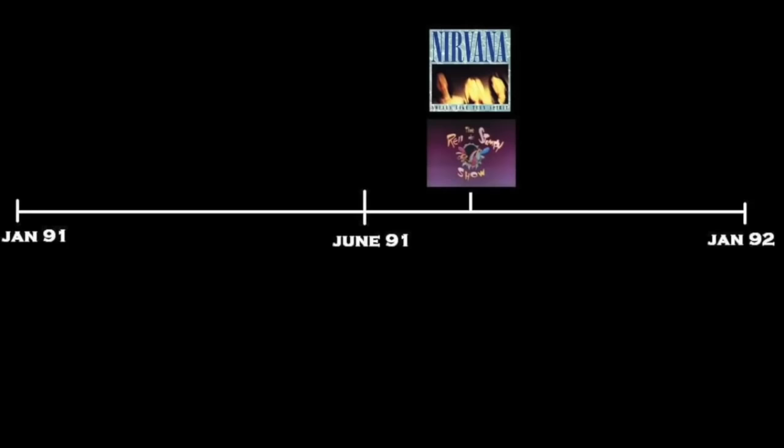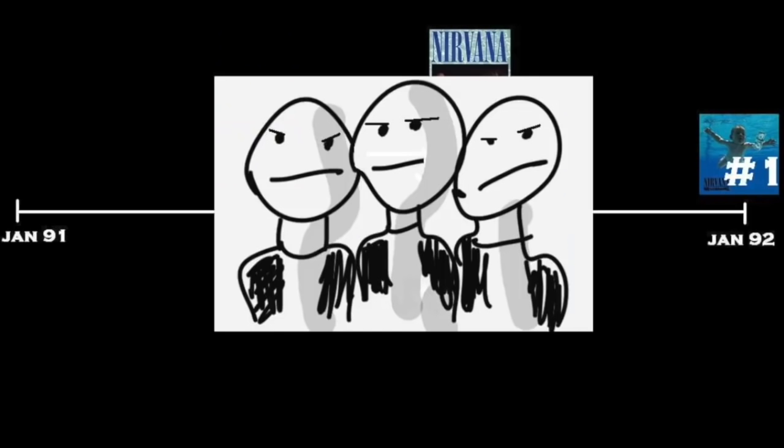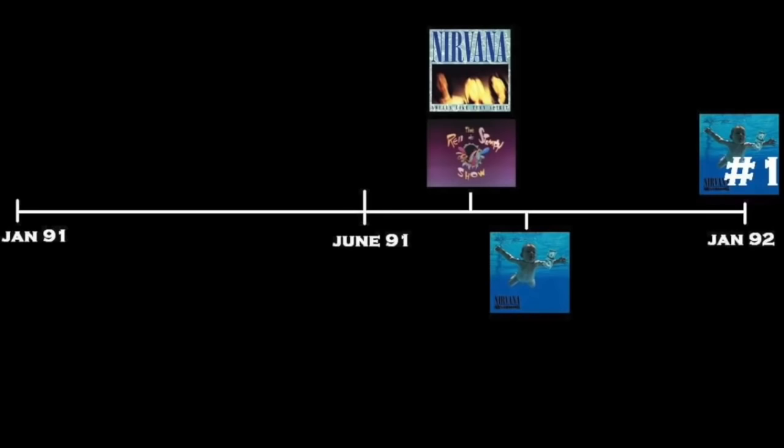This has led to a bevy of speculation and discussion surrounding the validity of West's story. For starters, Ren and Stimpy premiered in August of 1991, which is also when Nirvana's hit 'Smells Like Teen Spirit' debuted on the radio, with the album Nevermind releasing a month later in September and hitting number one in January of the following year. For Kurt Cobain to have been shrugged off by Spumco, you'd have to assume he made his pitch before he really became famous — a possible timeframe of early spring or summer 1991.